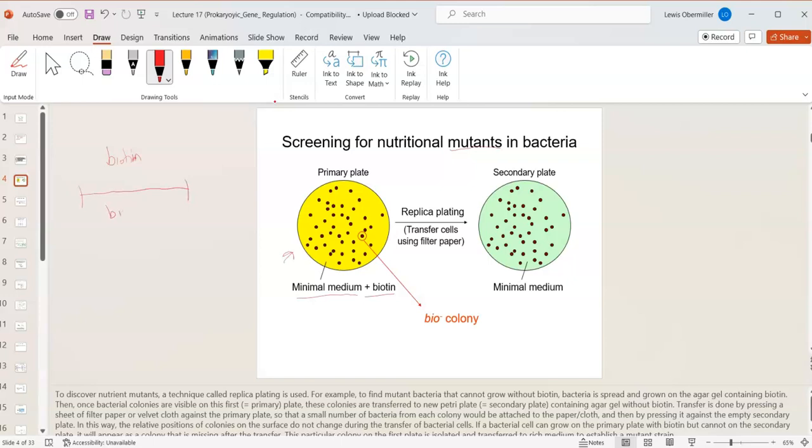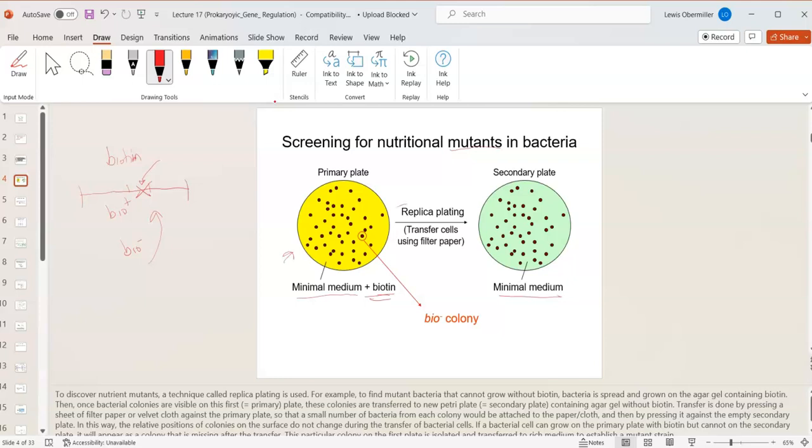And so this is the biotin plus gene, and you put a transposon in there and it knocks it out, so it becomes biotin minus. Well, this thing can't make biotin, so it's not going to grow on a media that doesn't have biotin in it. You couldn't just go straight to minimal media because this colony would never show up. It would be dead. So we supplement the media with biotin, and then we grow all these back, ones that make their own biotin and ones that don't. It's not going to matter.